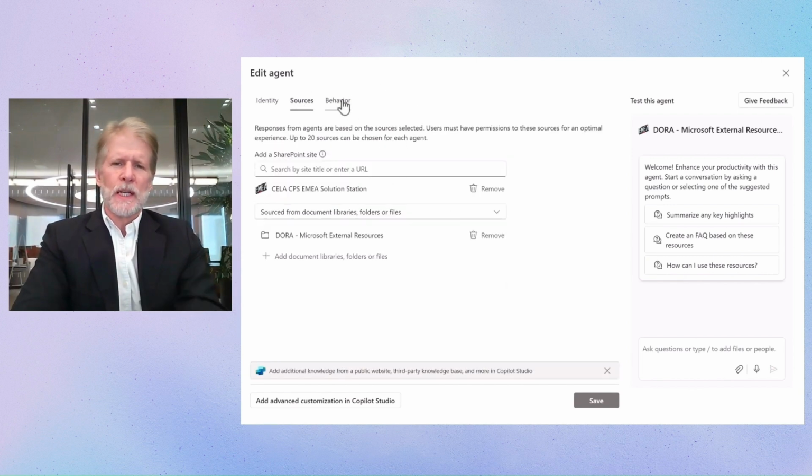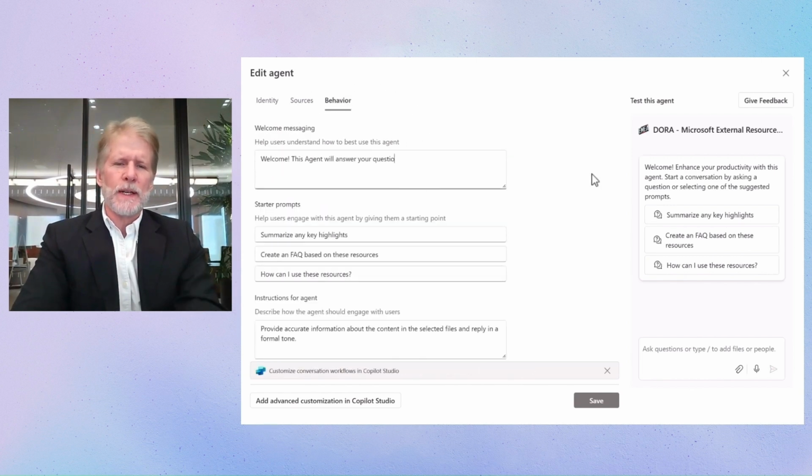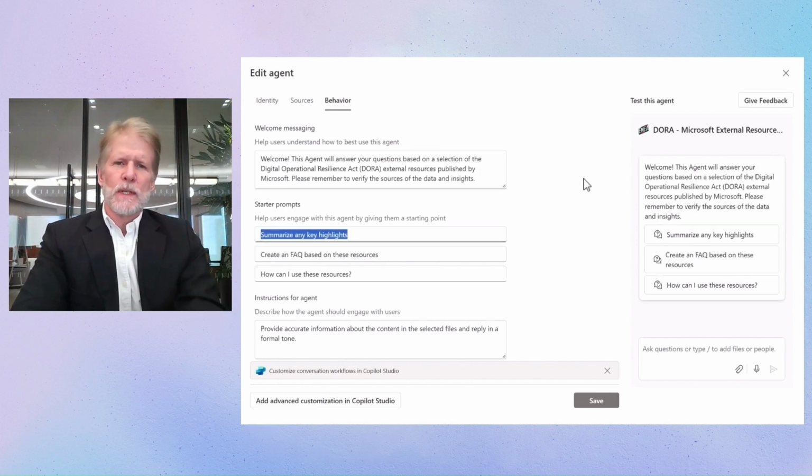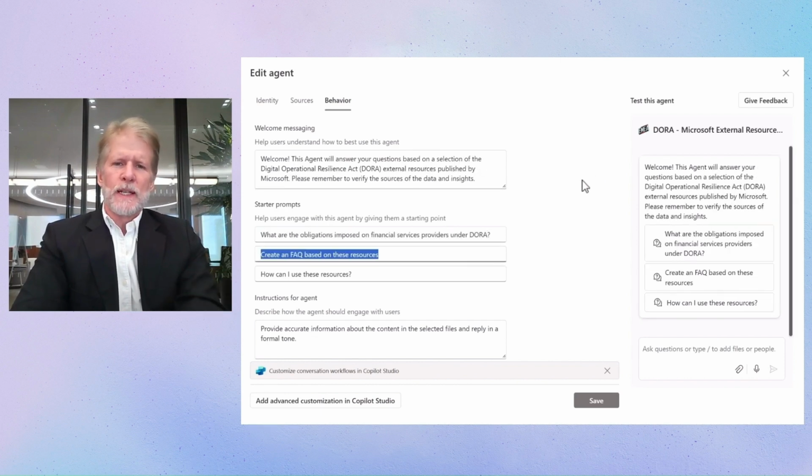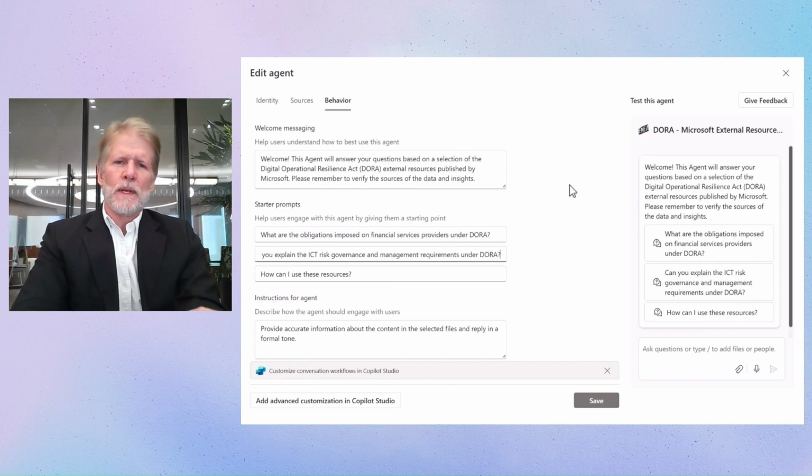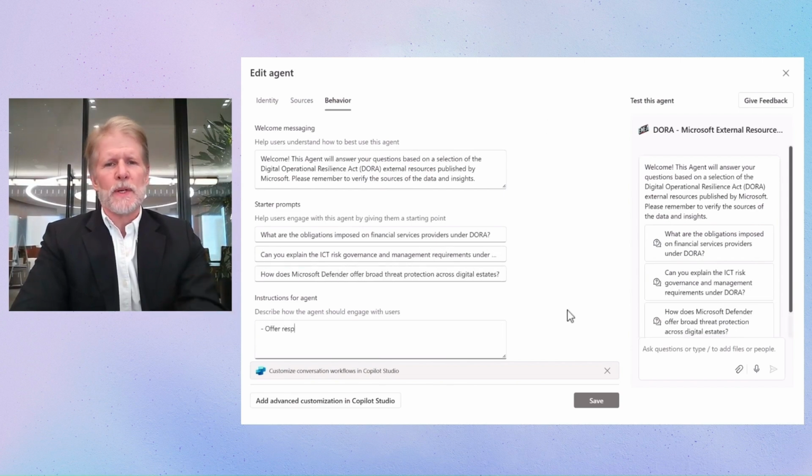So in this instance, I'd like to have the content that we create here to be organized like a real conversation we'd be having with one of our customers in the financial services sector that really is designed to help address questions they would have around DORA. But at the same time, you can also include whatever instructions you like in the description and instructions for the agent.